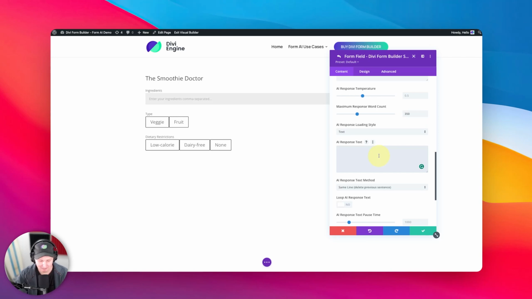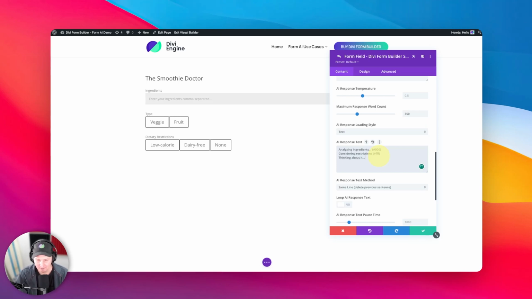So what we will do is type in, analyzing ingredients, dot dot dot. And now in curly braces, you can put the color of the text you want to use. I'm just going to put black text. Now you can put full hex colors in there, but I'm going to be using that one. Then we'll say, considering restrictions, why not? I had to think about that for a second. Okay, cool. And then, I'm going to make this one white just to show you the variability that we can have in here. And then we will say, thinking about it, dot dot dot.